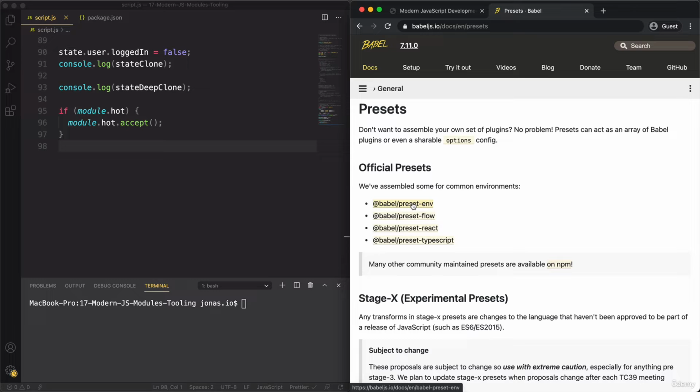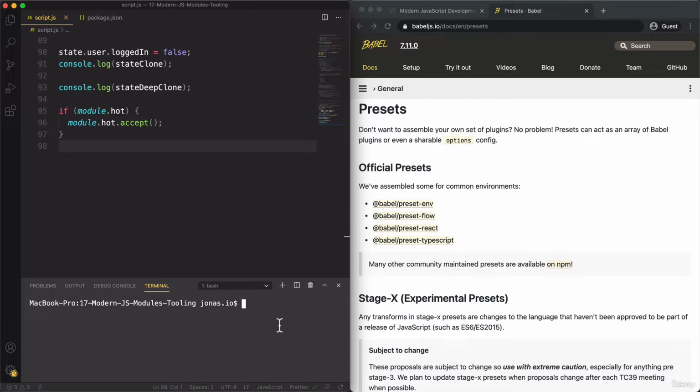This preset will automatically select which JavaScript features should be compiled based on browser support. And again, that will all happen automatically, and out of the box, Babel will convert all features, so only browsers that are barely used anymore with a market share of less than 0.25% are not going to be supported by the transpiling with this preset here. So that's just a very brief overview, and we will come back here in a second.